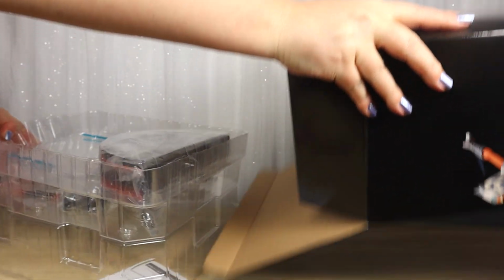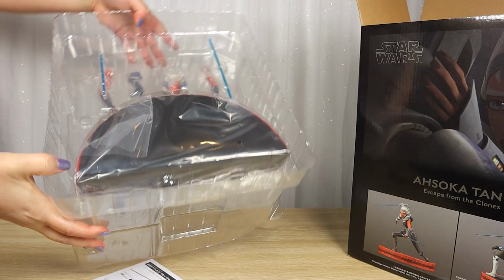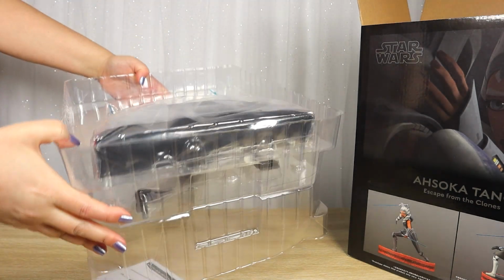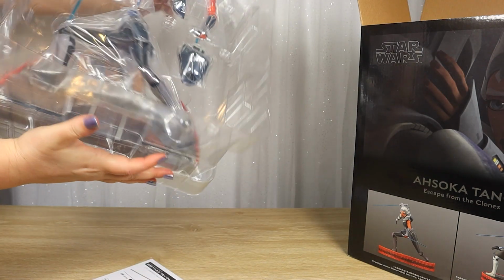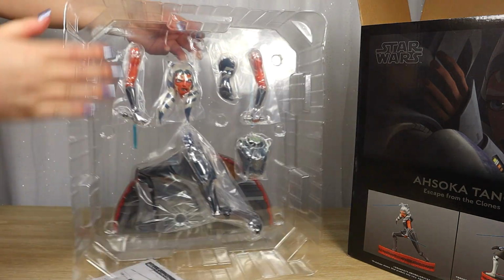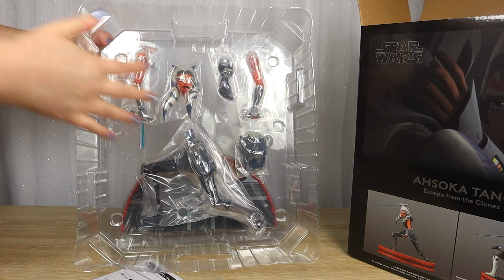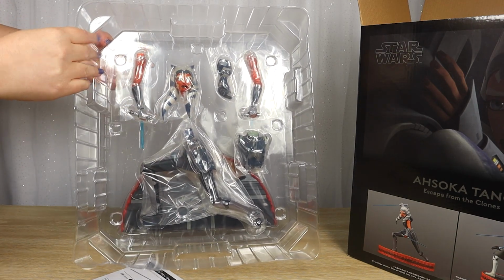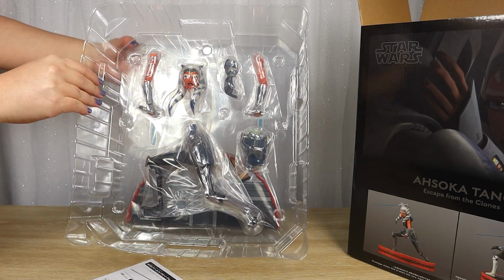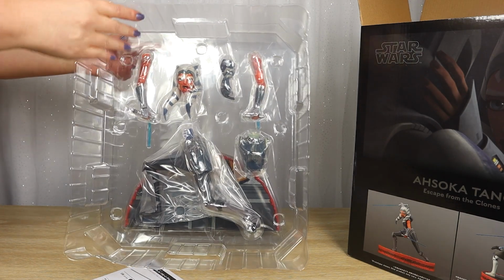Very cool. So I'm just going to pop the box here to the side so I can take a look, and we can see all the pieces here. It kind of looks like an exploded character. So if I turn it around, we can kind of see all of the painted components here, all stored away in the plastic. I have to note, these ones do have a plastic smell to them because they are that type of plastic that does have that particular scent to it, but it does diminish fairly quickly once all assembled and on your shelf.